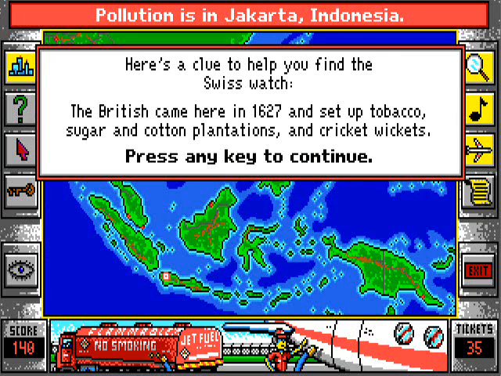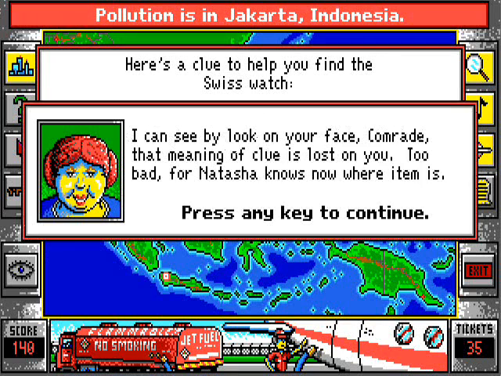Indonesia. Yeah, yeah. I can see the look on your face, comrade. That meaning of clue is lost on you. Too bad, for Natasha knows where item is.